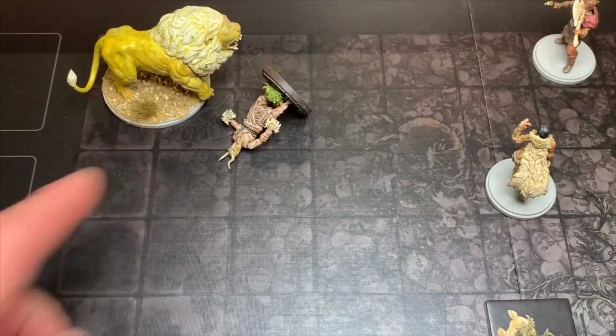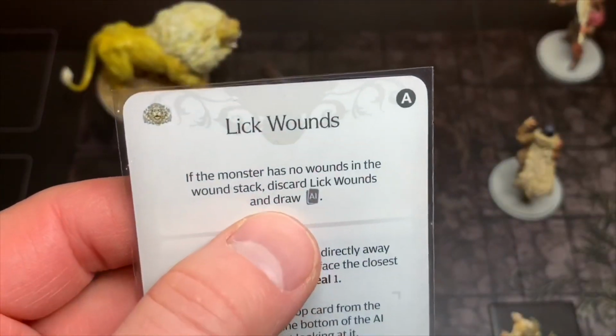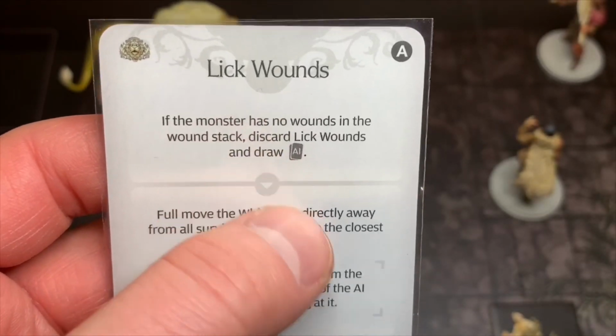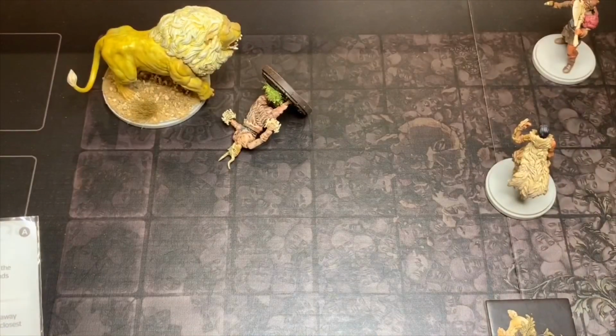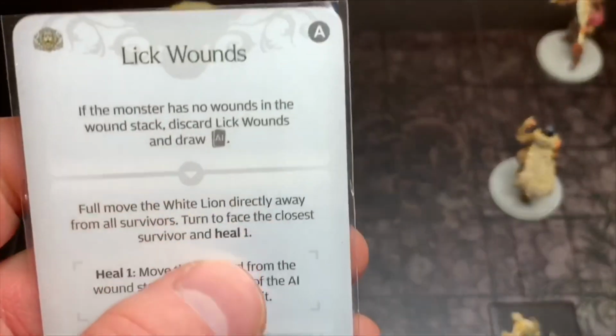It's going to be our White Lion's turn. What's he going to do? Our White Lion is going to lick wounds. Oh no, I don't want him to heal himself. If the monster has no wounds in the wound stack, discard lick wounds and draw another one. I can surge right here, but I don't think there's anything I can do. I can encourage him to get up and attack him. Well, let's just read the rest of the card.